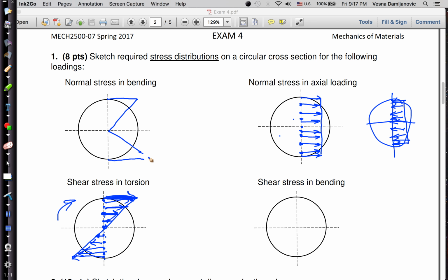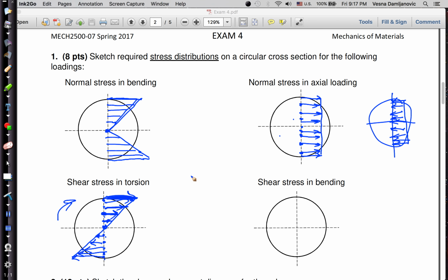But for the life of them, they couldn't figure out, and this has to be the same, right? Supposedly because I drew 0 here, that's where you started from, for the neutral axis. This is the neutral axis, but that's another neutral axis if the bending is in this plane. If it's bending like this, then the neutral axis is here. So because the neutral axis is right in the middle, these two should be the same, right? And so now all we have to decide, I know that this is going to be the magnitudes. So it gets bigger and bigger as we go close to the edge of the cross section.